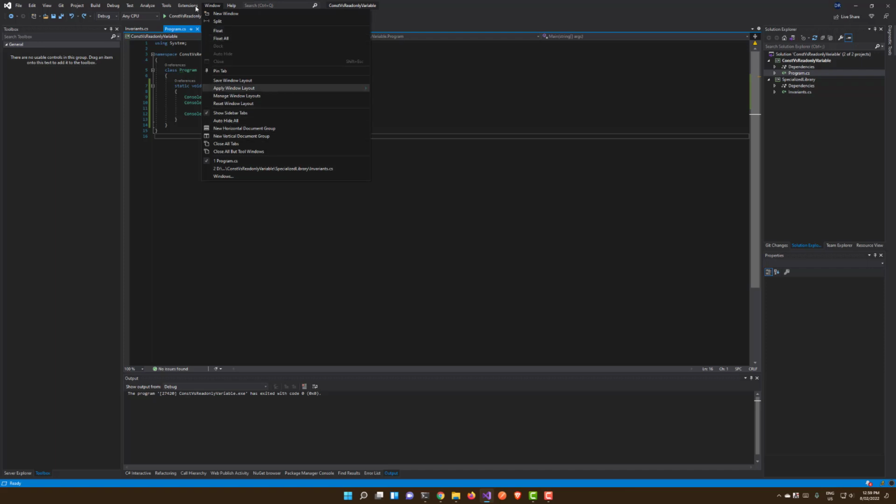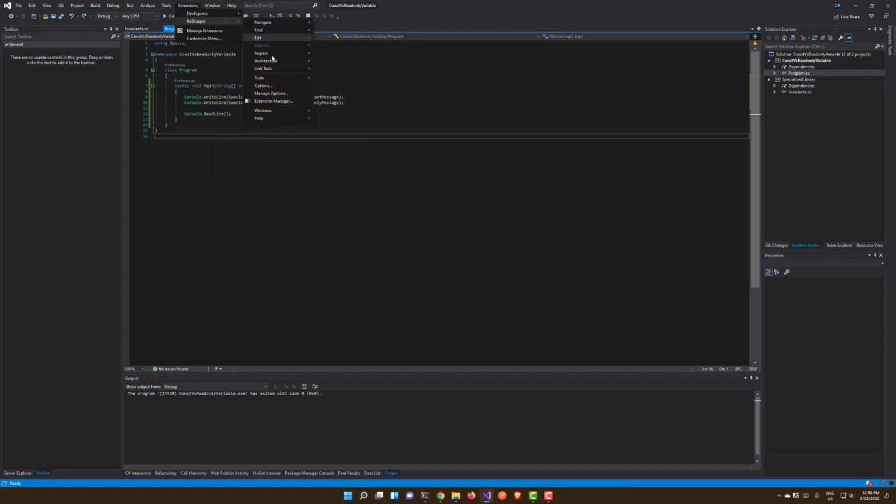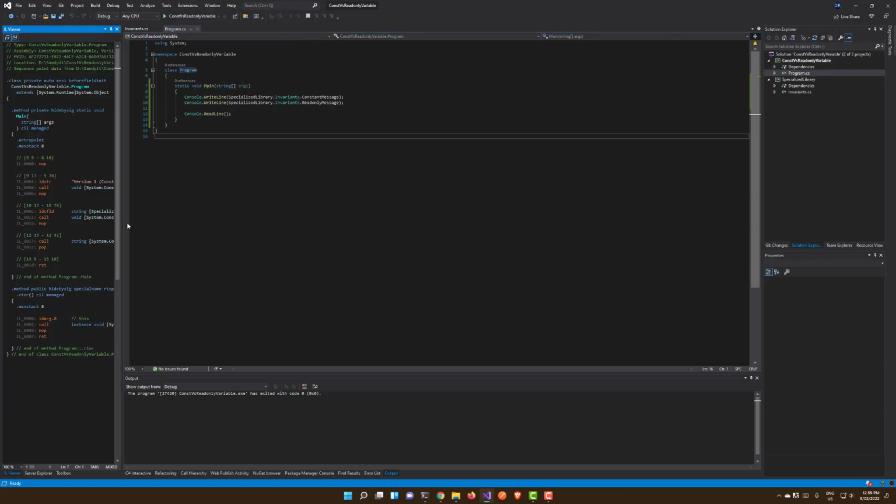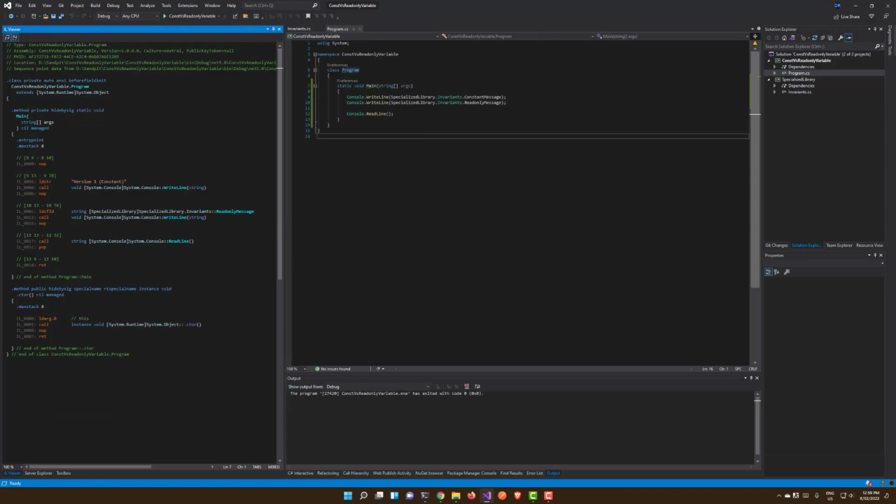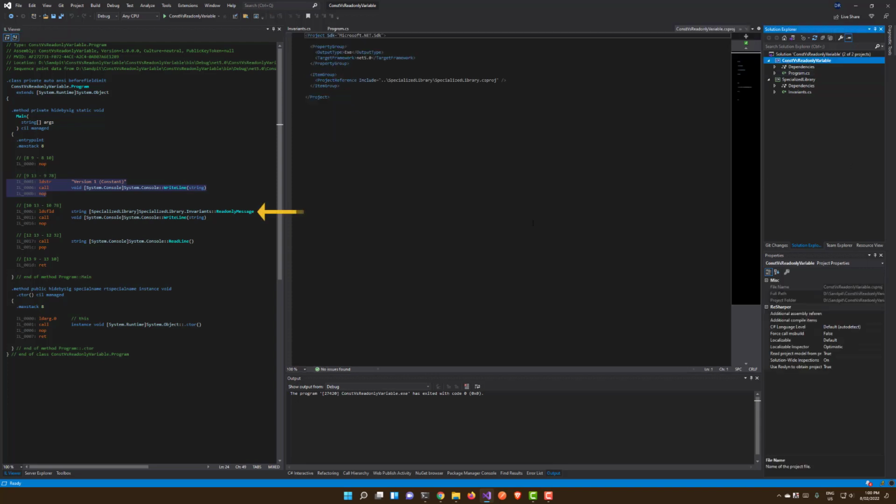I'm now going to open up an IL viewer, an intermediate language viewer. And what we're going to see, if we take a look at this line here, is that when this solution got compiled, that constant actually got written into the IL of the exe assembly, whereas the read-only string didn't actually get written into the exe. So that's getting replaced at runtime.